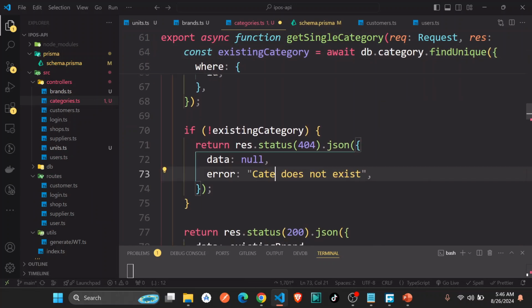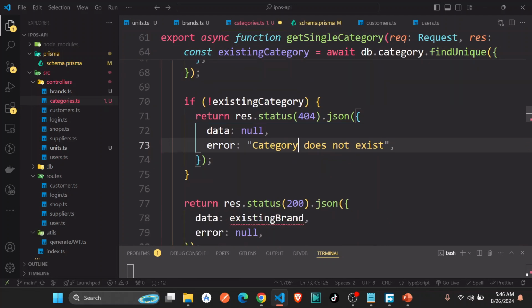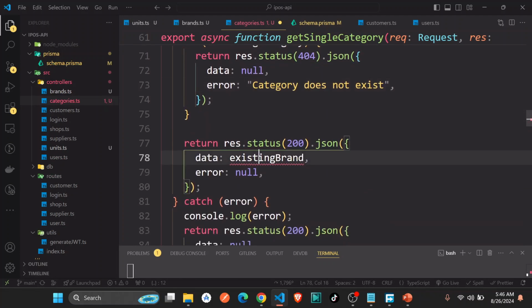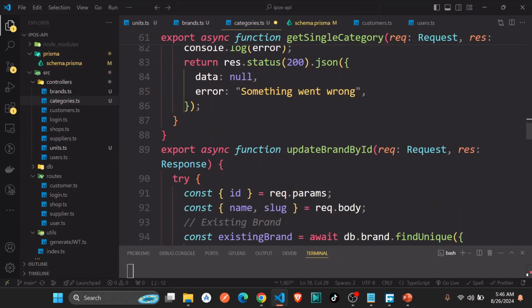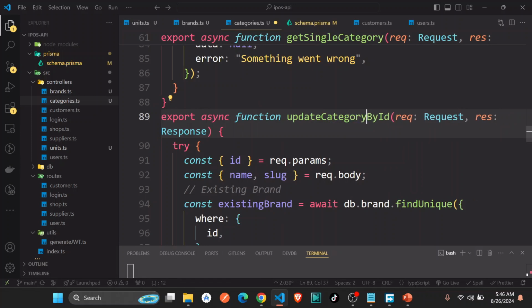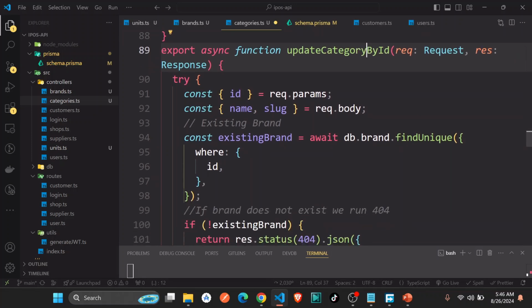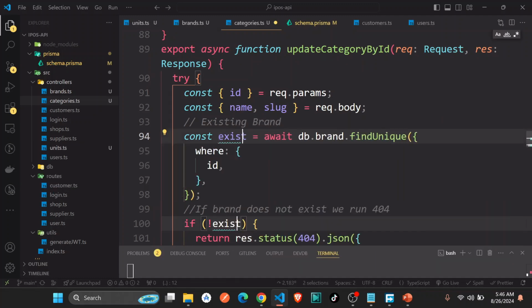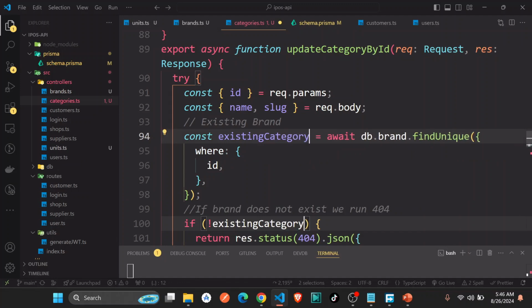And you see, if category does not exist, you just say existing category. Update category. Get the ID, and then you start by getting existing category.